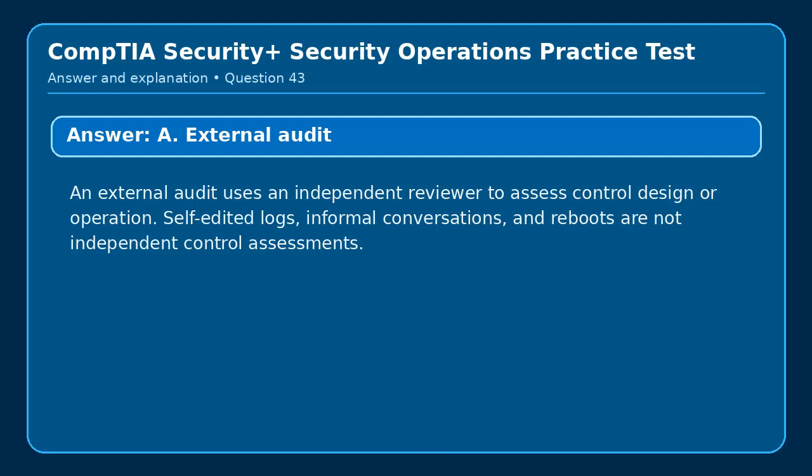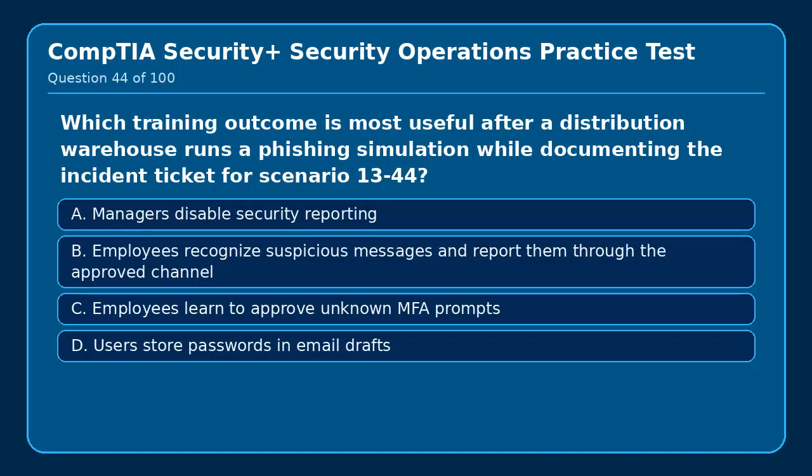Question 45. How should security analysts protect confidentiality when a regional clinic shares regulated reports with a contractor as part of a risk reduction project? A. Encrypt the files and restrict access to authorized recipients. B. Store the files without permissions for faster access. C. Send the files through an unsigned public link. D. Publish the files on an internal wiki. Take a moment to choose your answer.